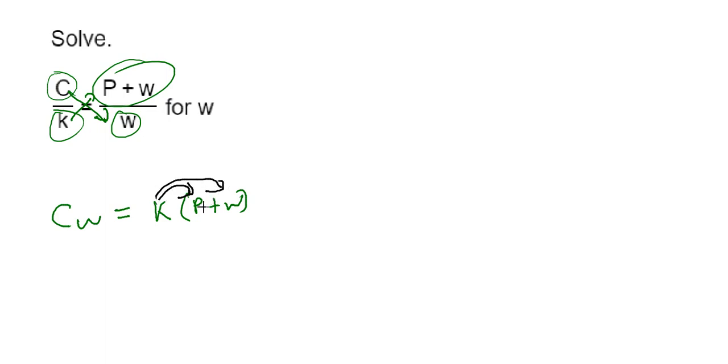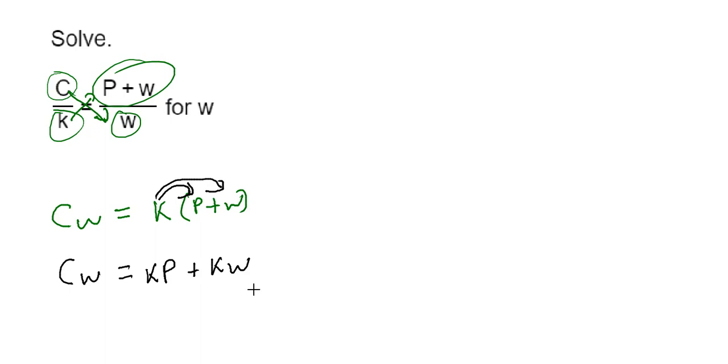Keep in mind, it's hard to tell, right? But this is a lowercase k. You can tell from the typing it's lowercase. From my writing, it's kind of hard to tell. Is that capitalized or is it lowercase? Because k kind of looks the same either way. So it should be a lowercase k. Keep that in mind as we go through the problem, because when you go to type it in, you have to make sure you have it in the right case. All right, so we have CW equals k times P plus k times W.